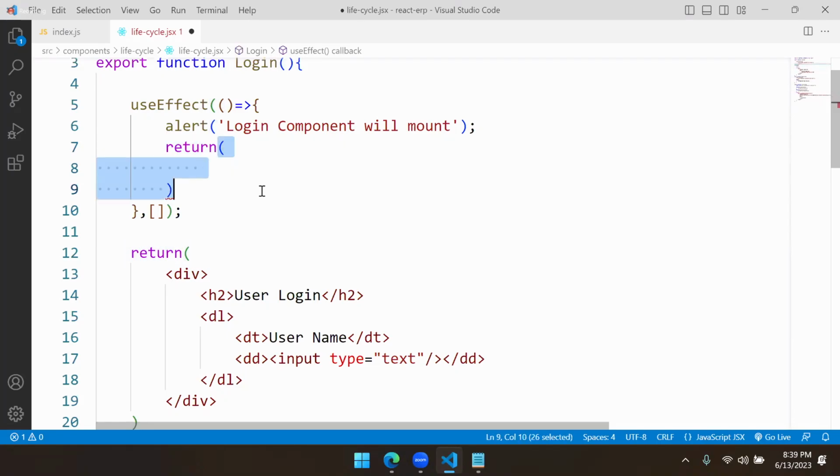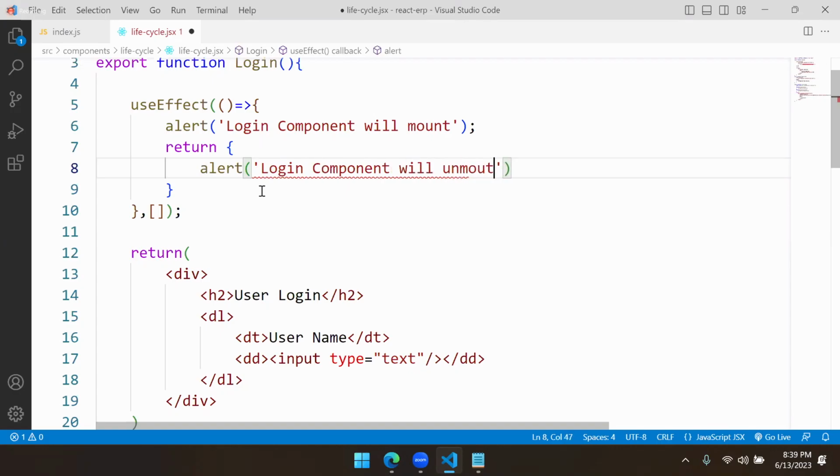It can return markup or it can return a function. What is that? We will put an alert. The alert is simply saying that login component will unmount. Like this we need to configure. But remember, what is the meaning of the return keyword?